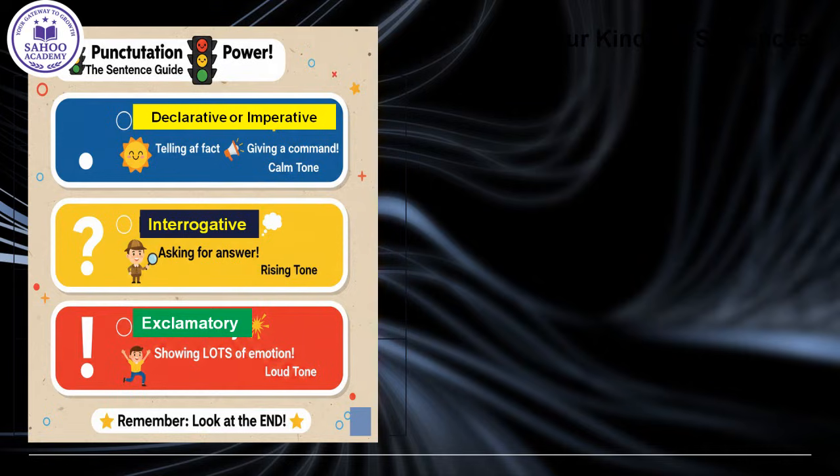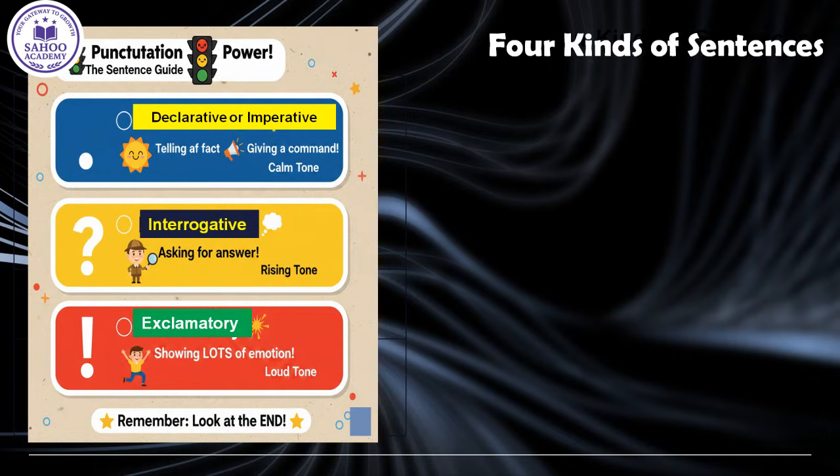Not all sentences are the same. They serve different purposes. In fact, sentences can be classified into 4 main kinds, each with its own unique rules. Just look at the infographics here. At the left side, I have given the 4 different types of sentences. Okay. First, we have declarative or assertive sentences.